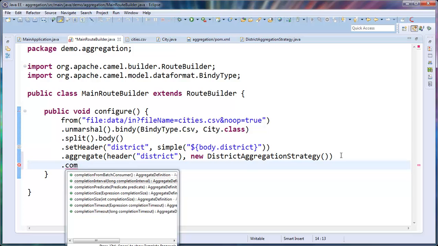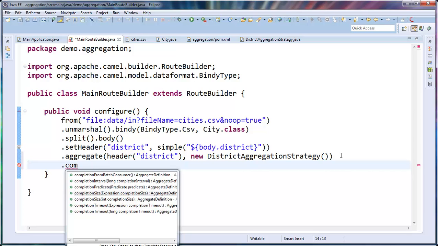Another option to complete would be a completion interval. That means that from time to time, as specified by the completion interval, I will let a message go through this route. A more flexible way to specify how the aggregation should finish would be a predicate that's evaluated each time an aggregation is done. Okay, so this would be a way to control for each processed exchange if the aggregation should finish or not.